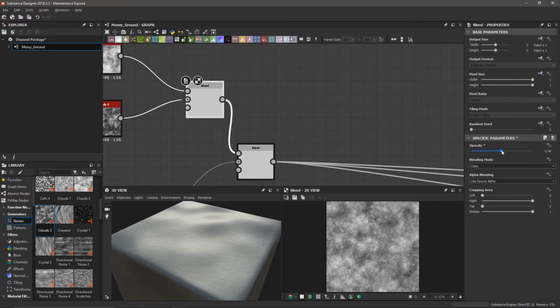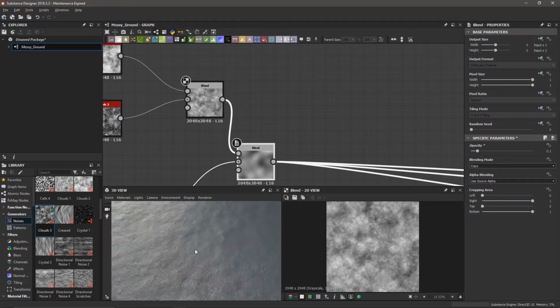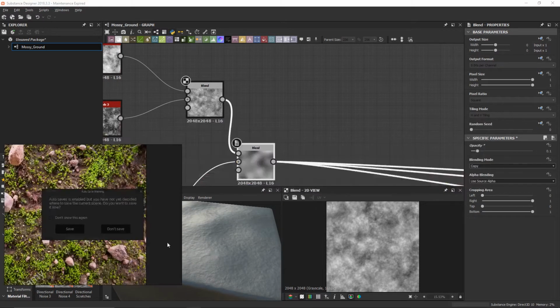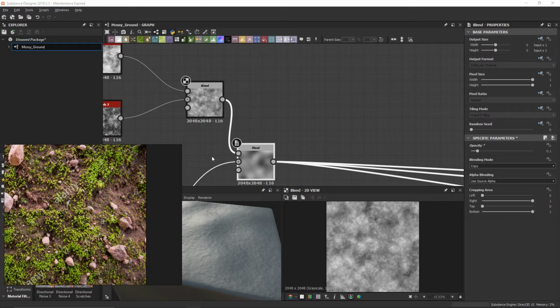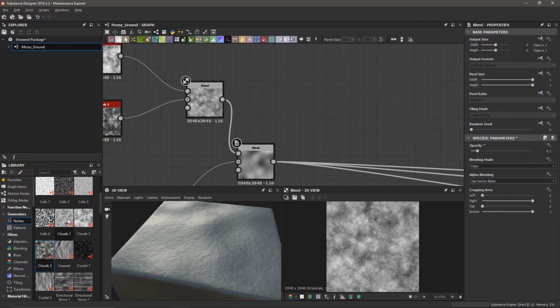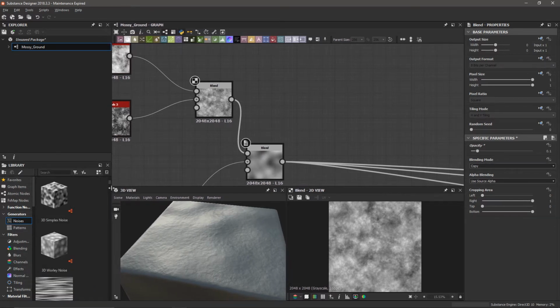Let's just fiddle with what kind of texture I'm going for here. Let's bring it up a little. Okay, so we've got like a sort of rough ground. Okay, so we're getting a little bit, but not quite what I'm looking for. So I know we actually have some dirt masks. Let's take a look. I wonder if I can make these large. Let's just make it so that it can fit too.